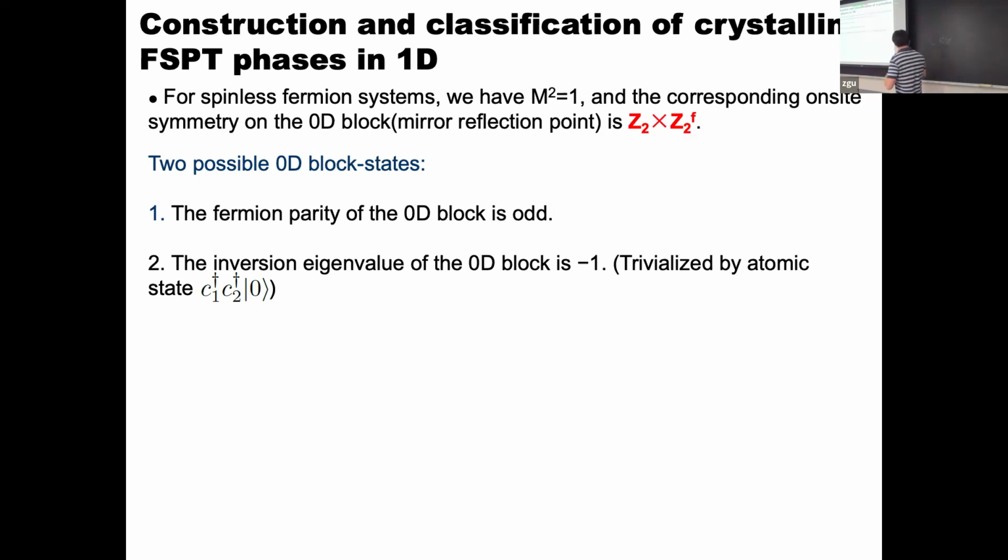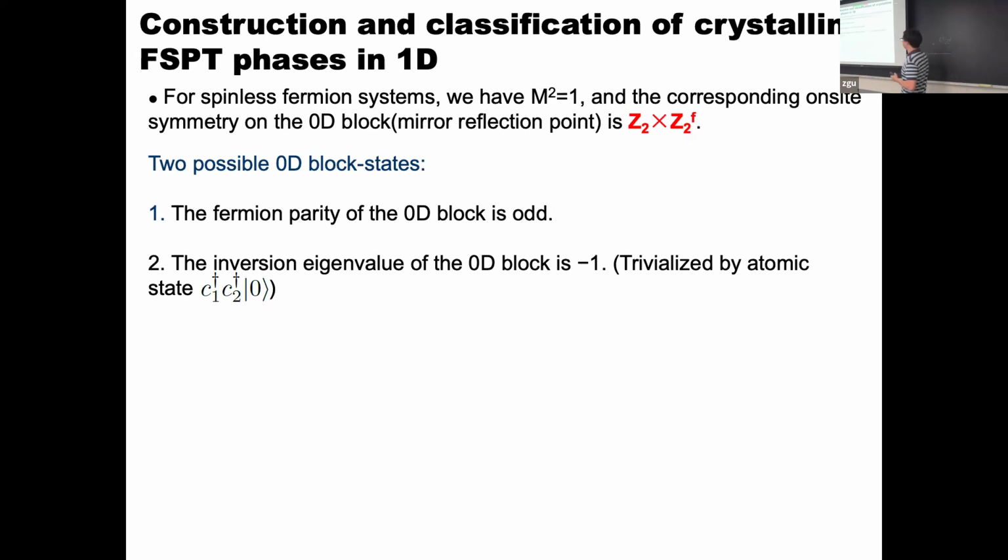Now we can apply the same kind of decoration scheme, as we did for the bosonic system. We try to understand the crystalline SPT for a 1+1D system. We just decorate a mirror eigenvalue +/-1 in the middle. It's pretty trivial. But for a fermion system, we have something more we can do. We can put a fermion parity odd or even, that is, we put a fermion or don't put a fermion. We have this additional degree of freedom. But in the meanwhile, of course, we still have this +/-1.